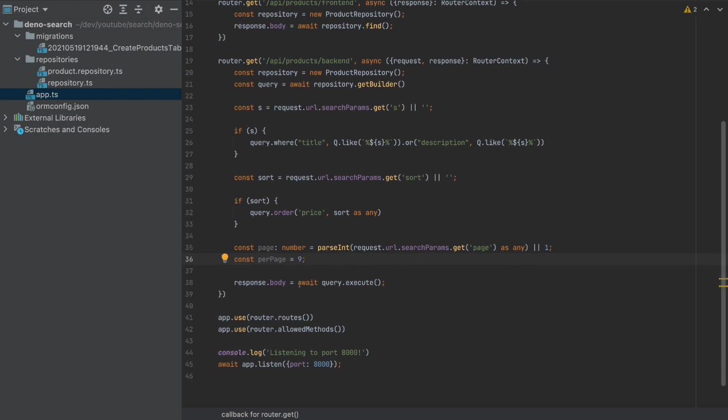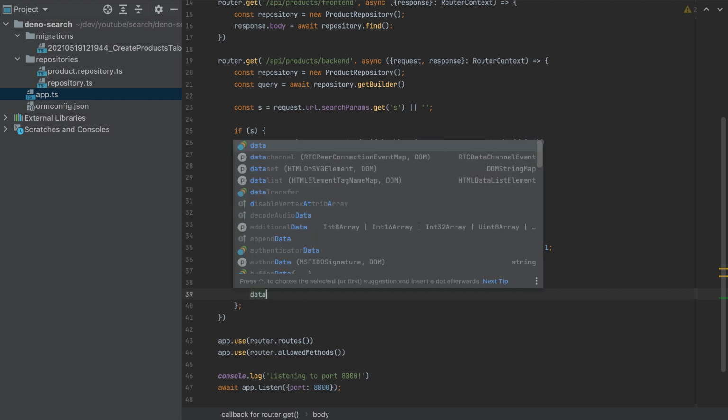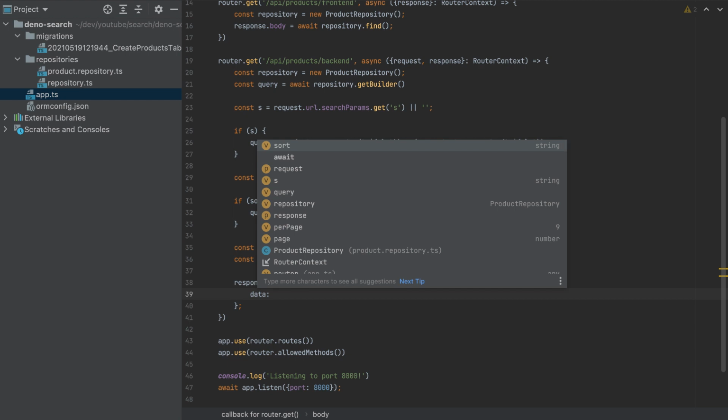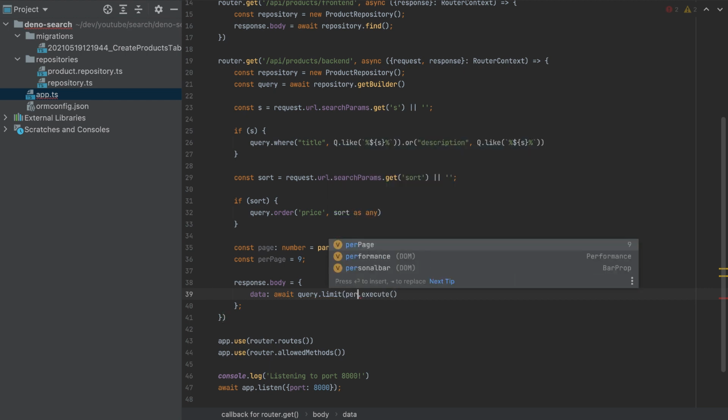So to do it, I'll change the response body this time. The response body will be an object, and we want to return the paginated result in the data property. And to paginate, we have to use offset and limit. So we know the limit, which is per page.